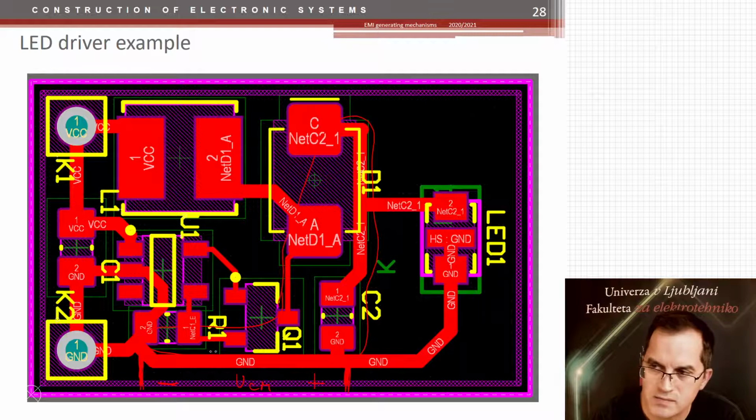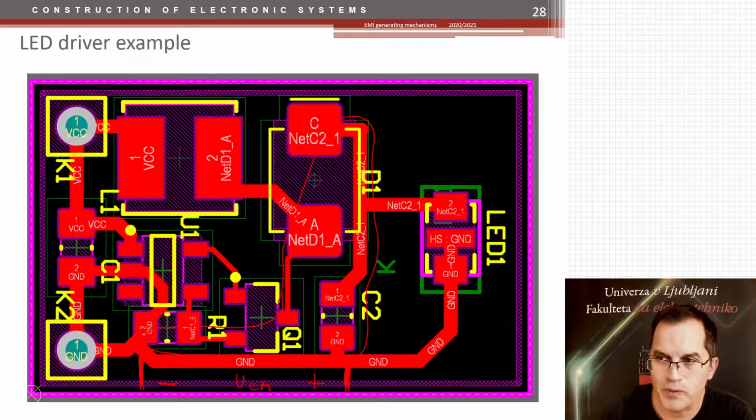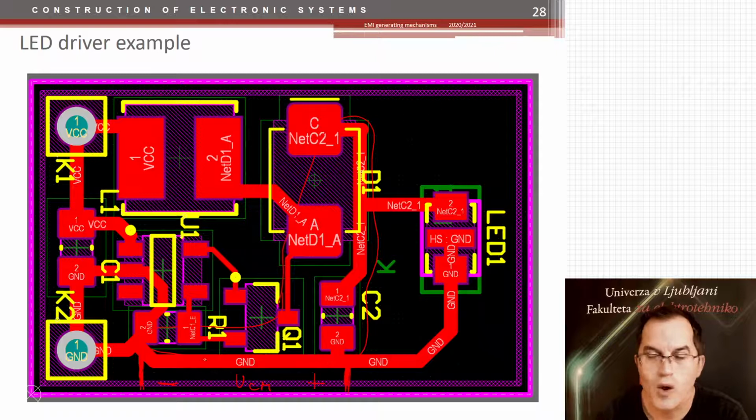So the impedance of this part should be decreased. How can you do that? Well, you can put these two points as close as possible together, and then you would have smaller impedance of this ground. Or you can make the track wider. Or you can have another track on the bottom layer. So all that can be done to make the noise generation impedance of your circuit small enough. Because here you will connect the cable which will go to the battery, and that would then cause an antenna to radiate this noise here.